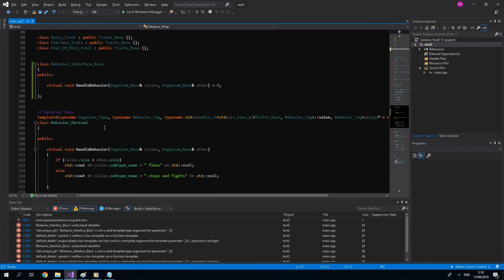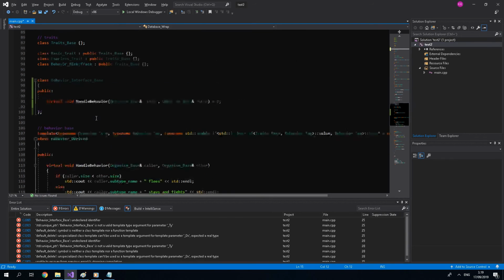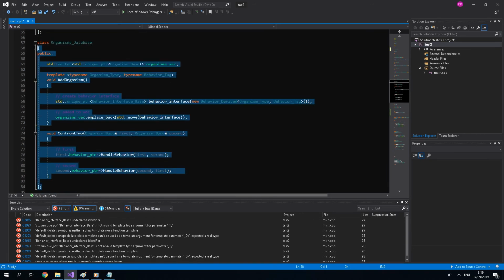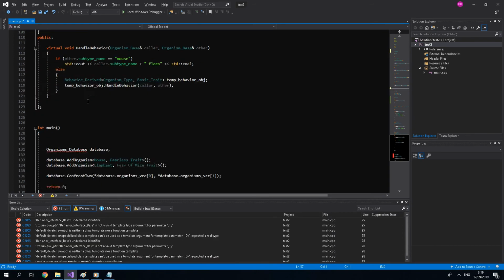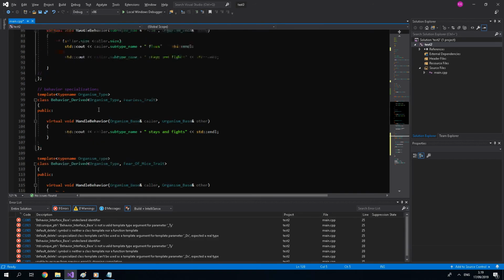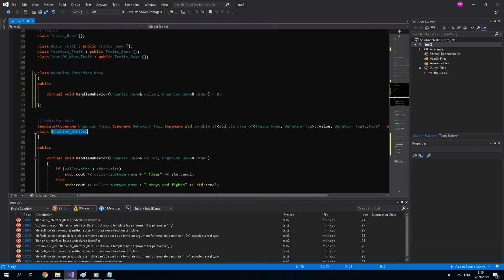And the second thing is the order of these classes needs to be changed a bit. We need to move this here. And also there's another thing I forgot to do. These classes are derived from this behavior interface base, and I'm gonna do that right now.